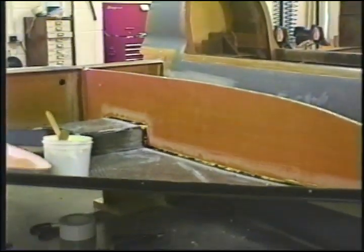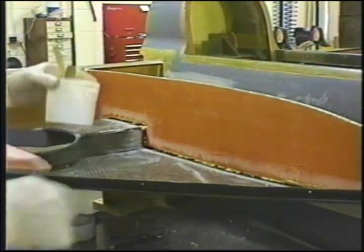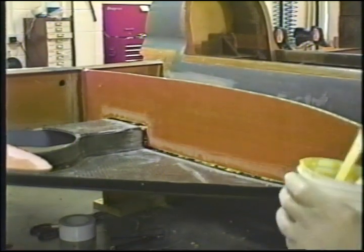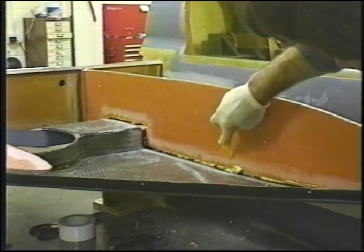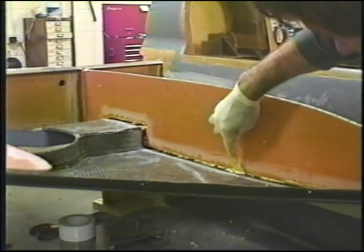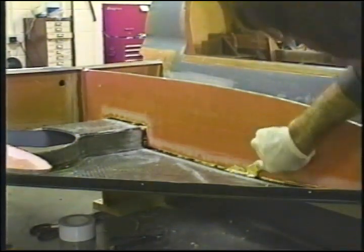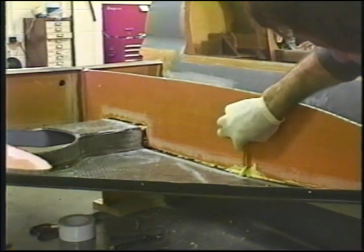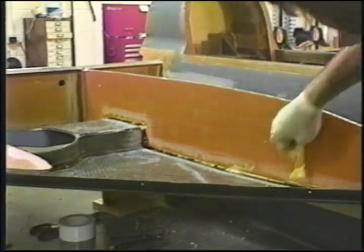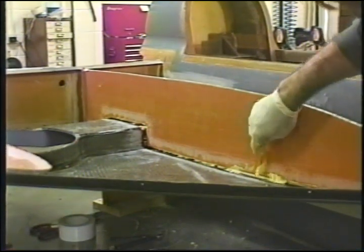Back with you then. We referred to earlier a beveled area on the rib. And that was because there's no way that you could get material in here without wiping a good portion of it off as you put the rib in, because it has to be slid in from this side. Now I've pre-packed these surfaces with micro to fill up the core. As you can see, after you get the stuff packed in, you can remove the excess quite handily.